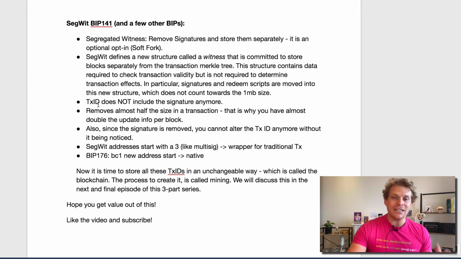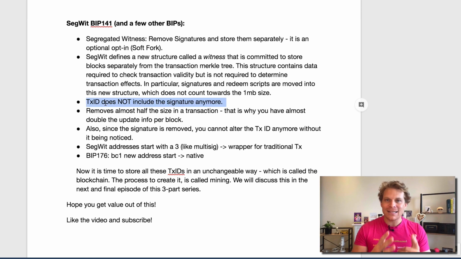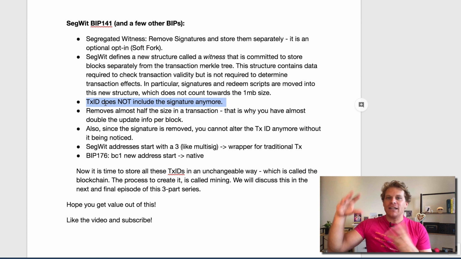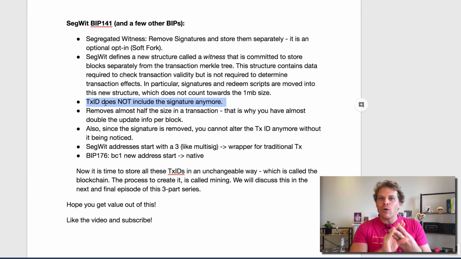Now, the transaction ID does not include the signature anymore. This is also not that relevant, because what the transaction then still has is the froms, the tos, and the amounts, and it has the proofs somewhere else, which is fine, because if the proofs get altered, it doesn't work anyway. But mostly important is, how much money do you have, and from whom did you get it? And how much money can you send to someone? This is very, very important.